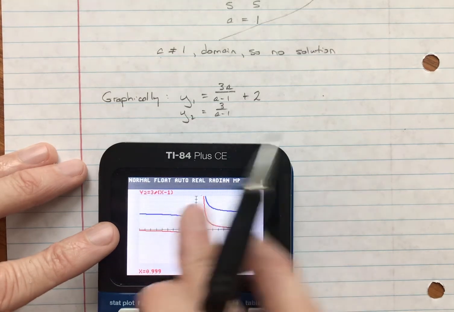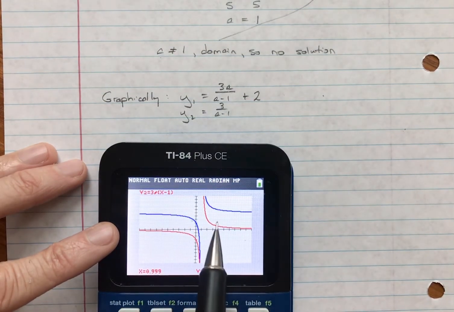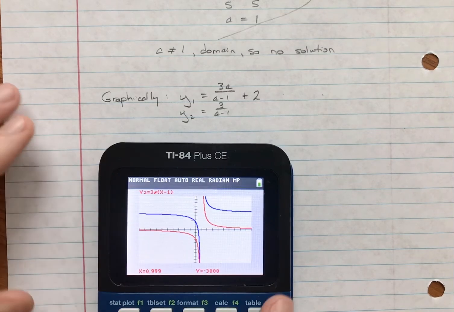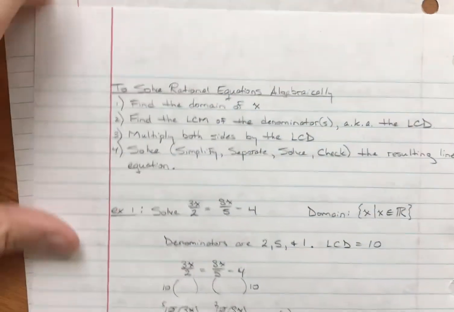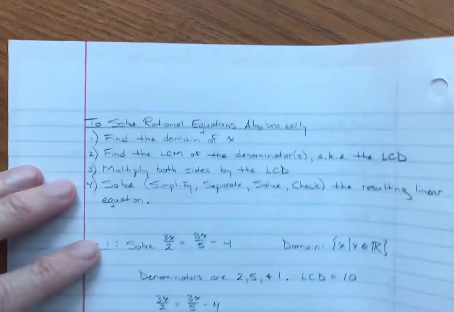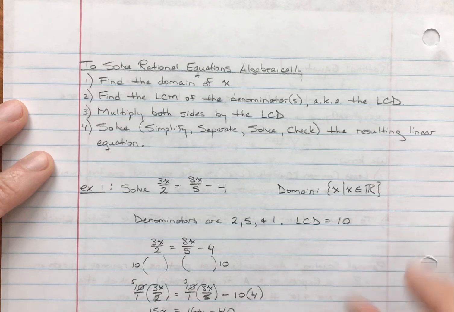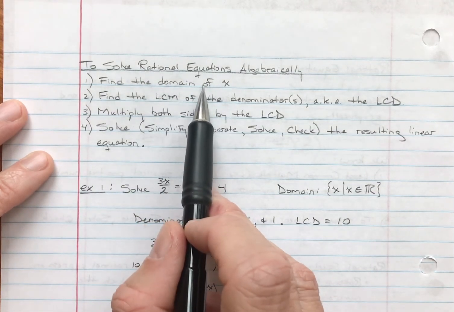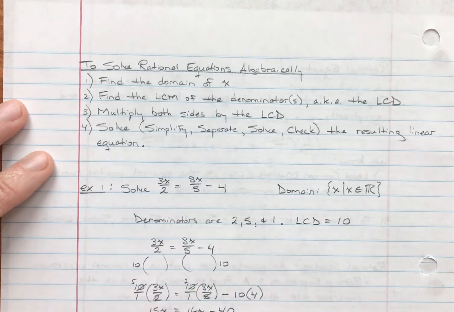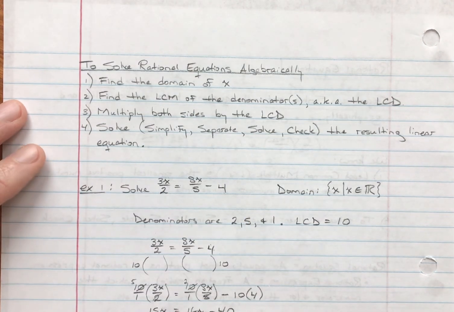So there's your graphical look, and we'll see more of that as we deal with rational functions coming up later. So there you have it. One of the keys I want to point out is the importance of the check, because we want to point out the importance of recognizing what the domain is, because when we're dealing with fractions, we cannot have a 0 in the denominator.